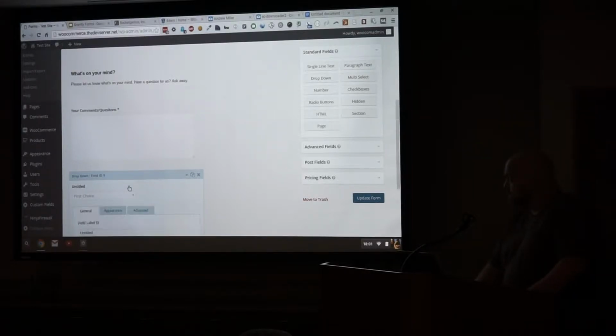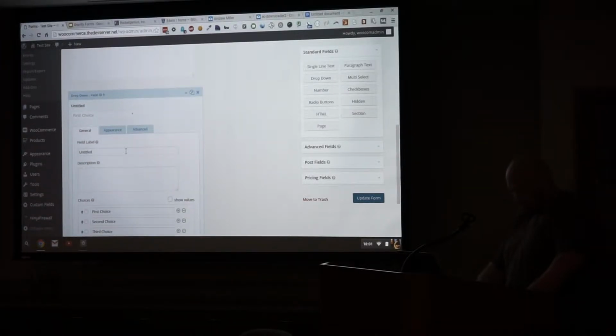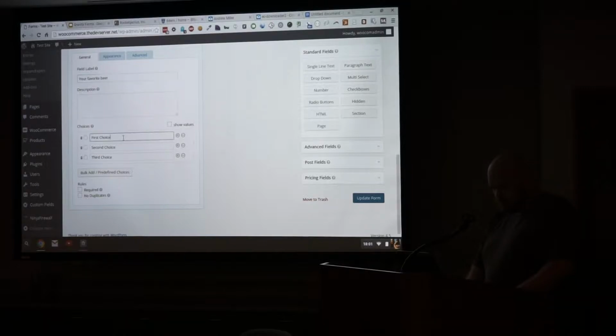You can click on the field and you can, I'm not good with the touchpad on a Chromebook. But yeah, you can change the label, or favorite beer. Just to say there's so many. And then you can add and remove choices really easily. So I mean, the editor is really easy to use, and it's good for clients to use if you want to turn over control to them, because they don't have to really program or anything.